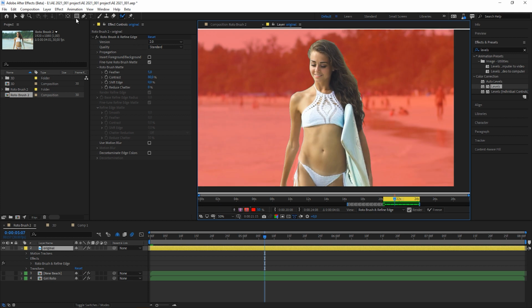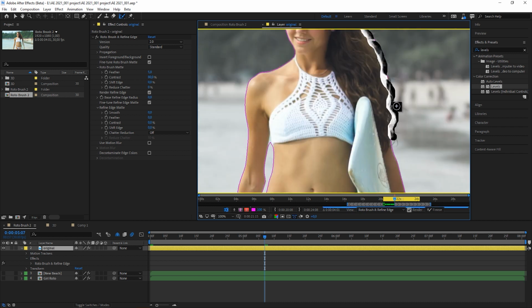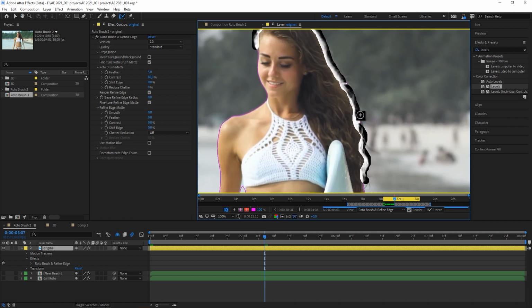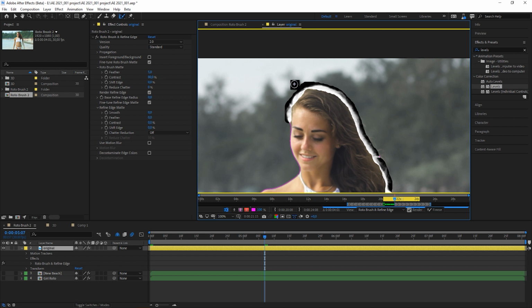So therefore, I'm simply clicking on the refine edge tool and refine the edge. So I'm basically painting my way over the edge here. And can you see that? I'm zooming in a little bit. This is what the tool has automatically detected. And this works because of AI, so artificial intelligence. So Adobe has created its own machine, its digital brain that knows what is hair and what not, and that machine does all the work for us.